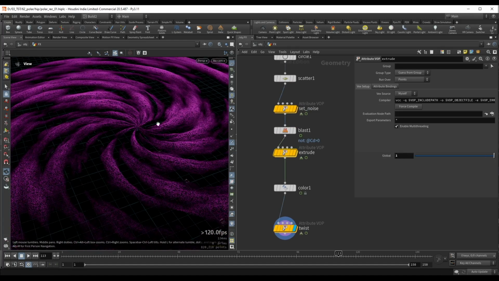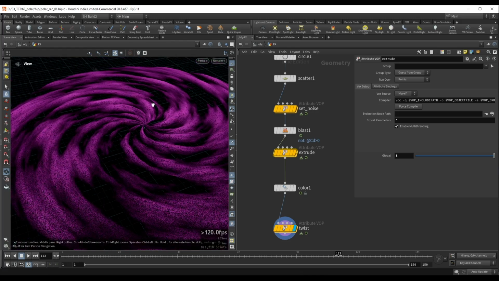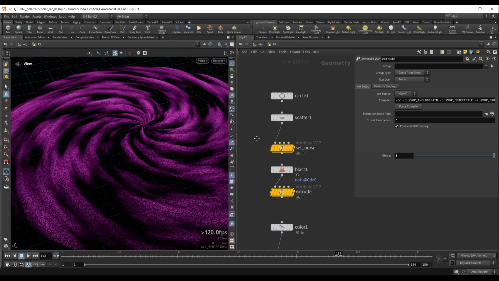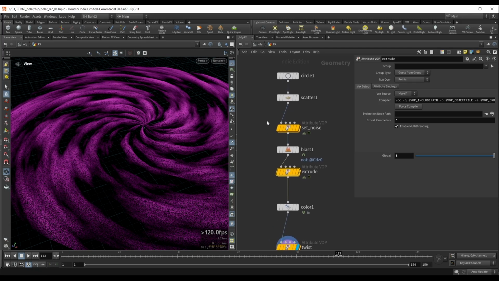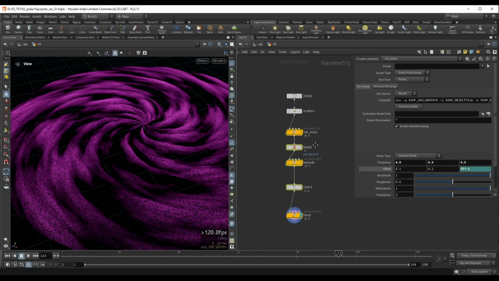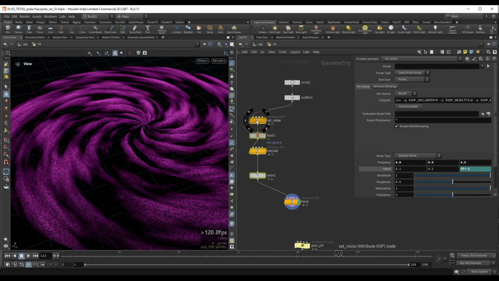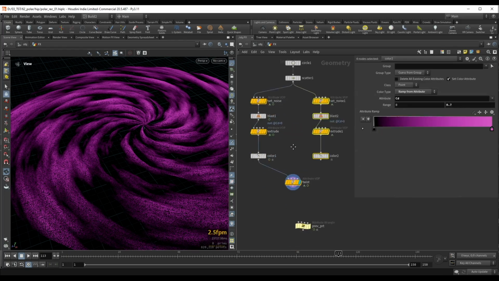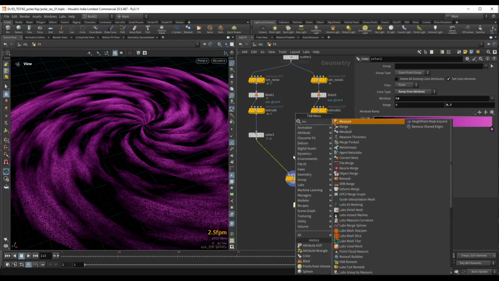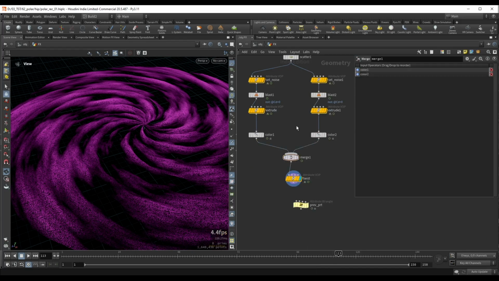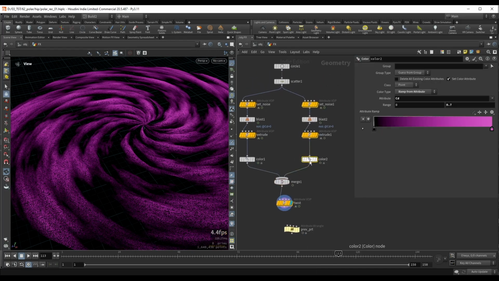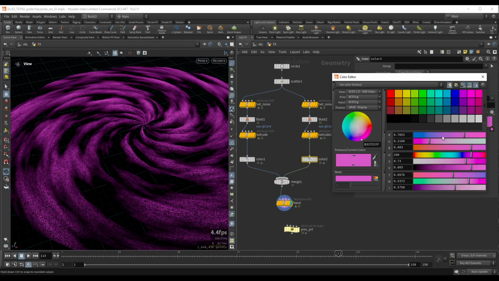Now, what I did in the original example is I just layered on top of this set of points, another set of points. So from our set noise over here with our color, let's maybe drag these to the side, and I can just duplicate all of these nodes by holding Alt, and let's merge this back into one chain. And if I set this color node now, we can just make this one, let's maybe just change the hue here to something like a blue.